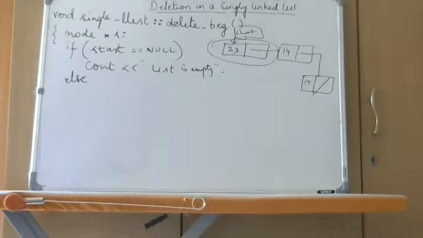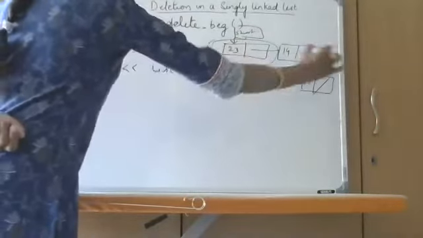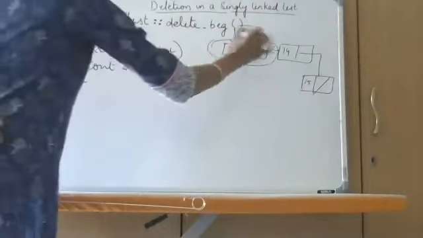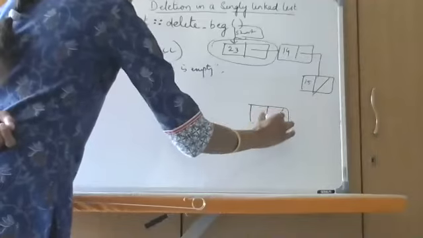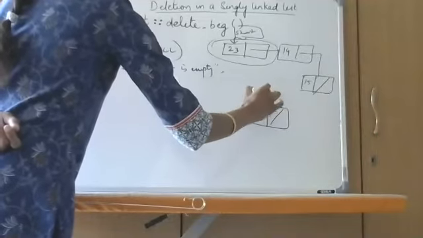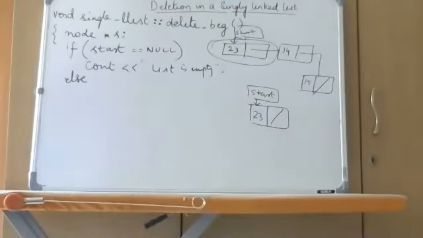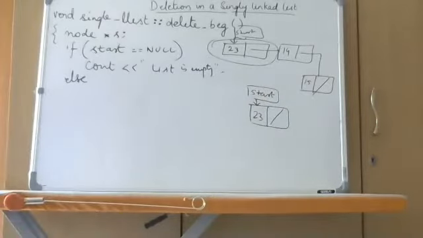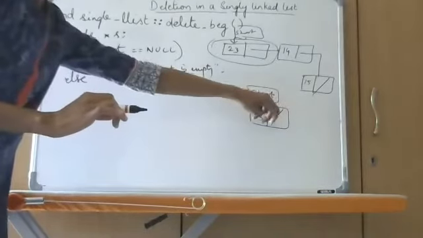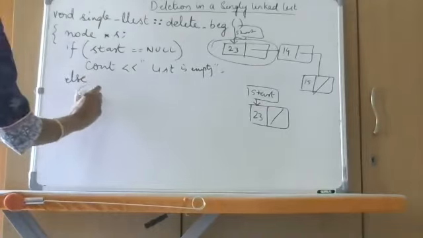The second option possible is when I want to delete at the beginning. This is one option where I have a linked list already there and I have this node to be deleted. The second possibility is I may have only one node, this is start which is pointing there. I have only one node in the list. So if I go for delete at the beginning, I'll be deleting this particular node. If I delete this node, what I should do? I have to set start to null. Correct? So how can I do that? So let me check that part.